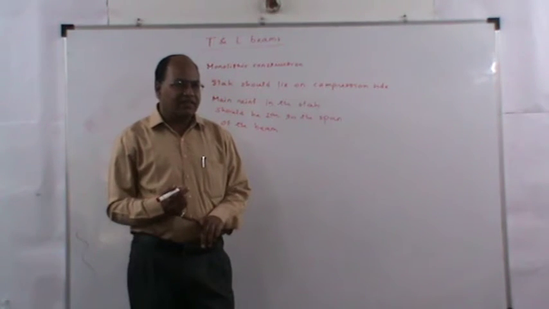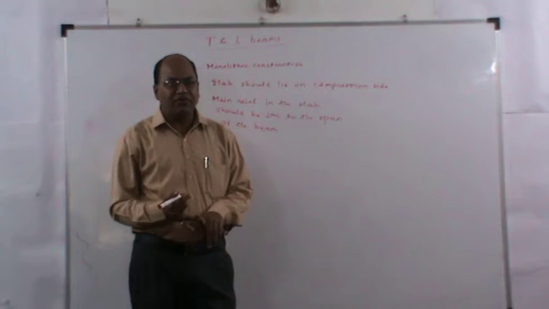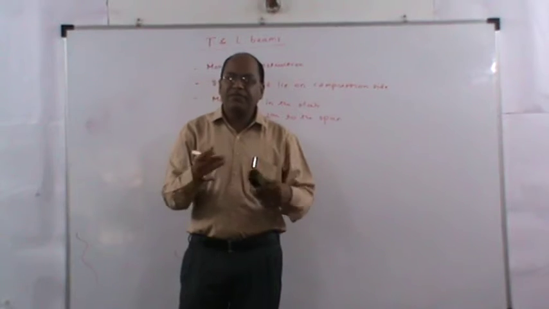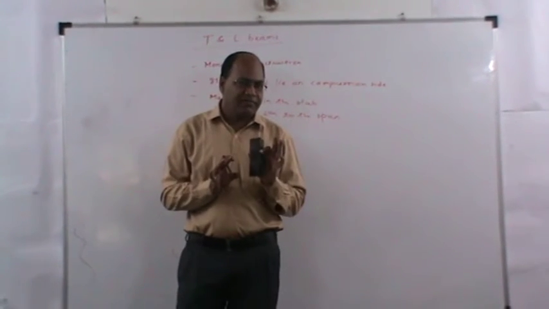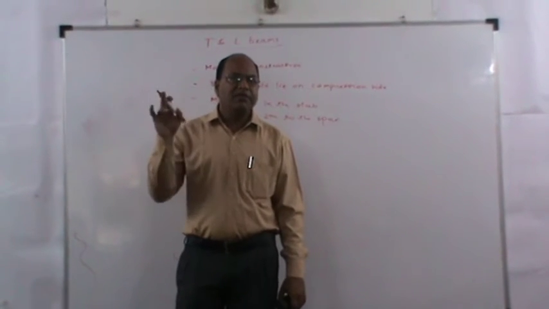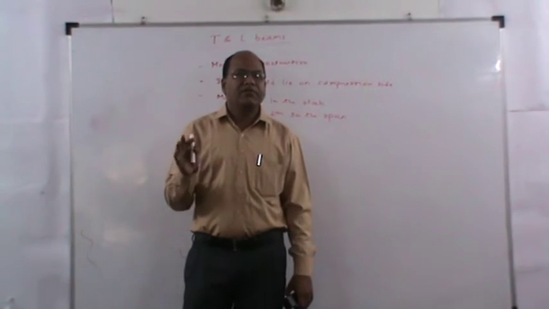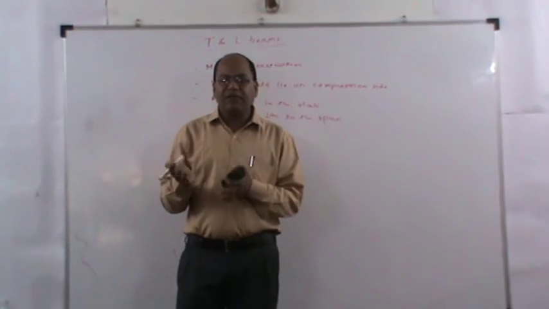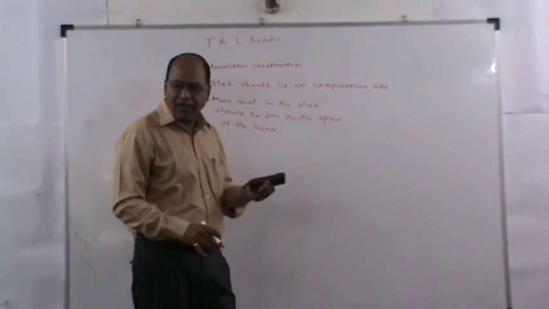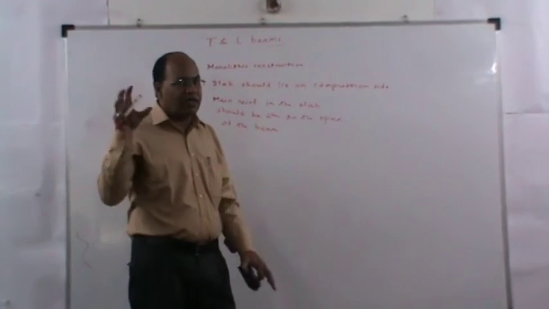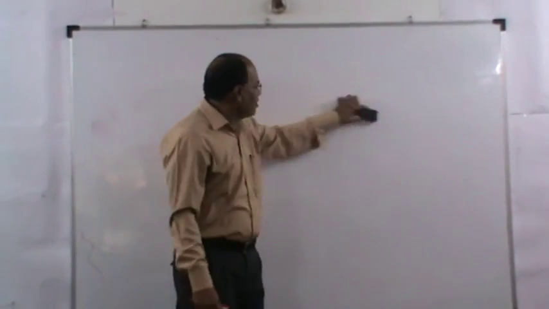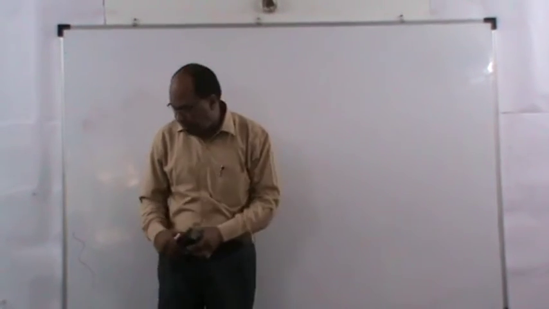Because of the monolithic construction, because of the slab lying on compression side of the beam, the slab helps the beam in resisting compression. Isn't it? And a rigid joint is formed in between the beam and the slab because the steel from the beam goes into the slab and steel from the slab goes into the beam. Isn't it? So because of this, such a rigid joint is formed, and because of which the slab acts together with the beam. हे लक्षात आलं तुमच्या आता T आणि L.